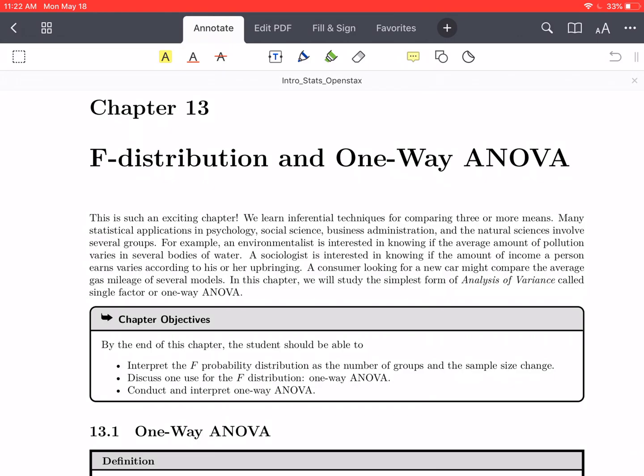This is really useful in practical application because you often have 3 or more factors that go into a single calculation statistically. So we need to be able to work with them simultaneously instead of running 10 different hypothesis tests. We'd like to just run one that compares all these values.